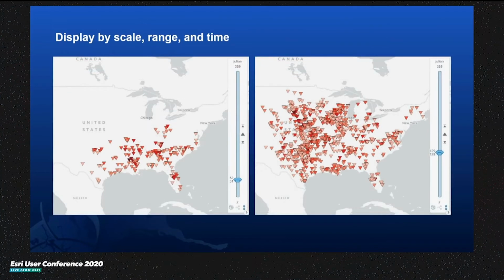Or you can play through ranges of values in your attribute fields in a similar way. For example, I took this tornado data and used Field Calculator to approximate the Julian date of all tornadoes for all years. I could then play through every day of all years on record at once and see how the distribution of tornadoes changed according to season.